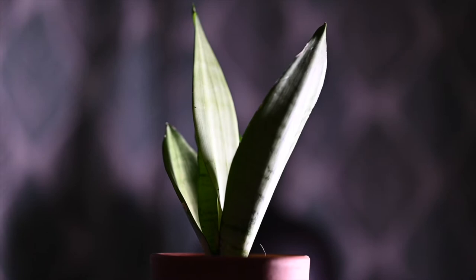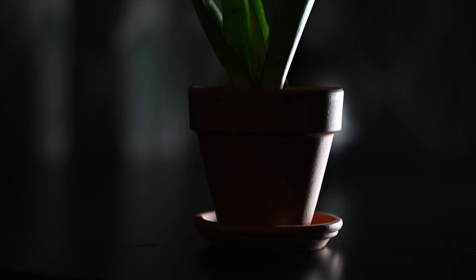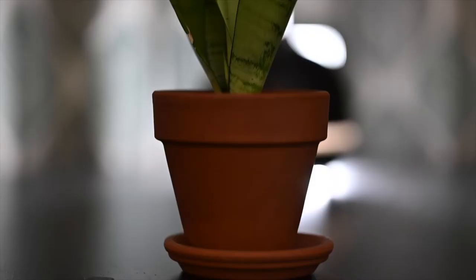This plant might not get quite as large as some other snake plant varieties, but you can still expect it to grow to at least two feet high. The pale color is more pronounced on new leaves — you can see the newest leaf here is definitely the palest. As the leaves age they darken a little and get some banding. The traditional snake plant shape gives it a really bold, architectural look, almost like a modern piece of art. And since snake plants grow vertically and stay contained to the pot width, they're great for apartments and small spaces.